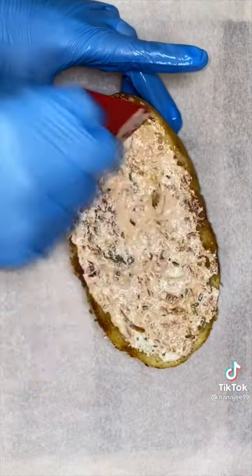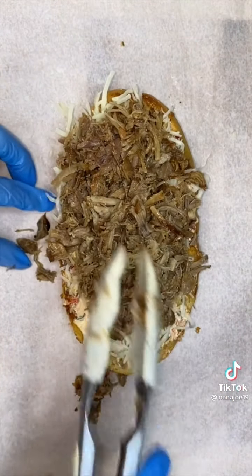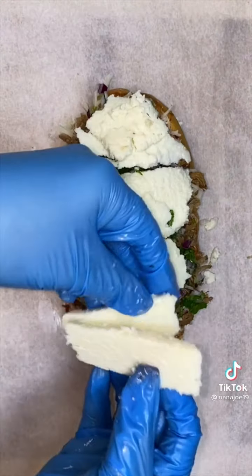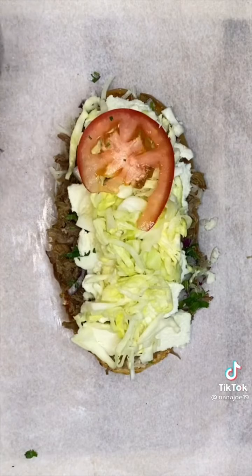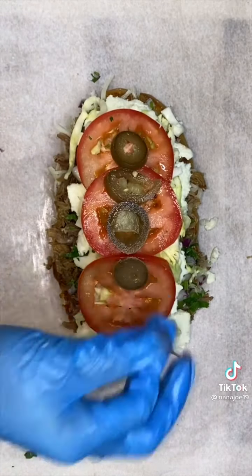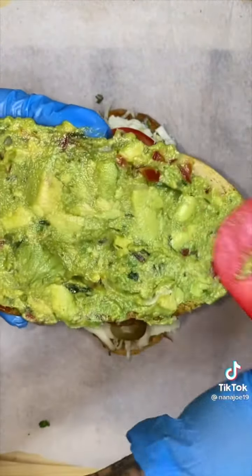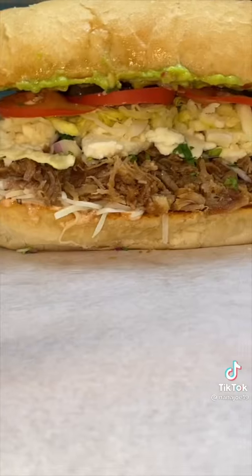I'm gonna butter up my buns to make sure they're nice and crispy. I mix a salsa in the molcajete with a little bit of mayo to spread all over my bottom bun. Then I add mozzarella cheese, lots of carnitas, a little bit of cebolla and cilantro so their breath can be nice and stinky. I also add a couple slices of queso fresco, some cabbage, tomato slices, and a couple of jalapeños so they can have a burning bujo later.